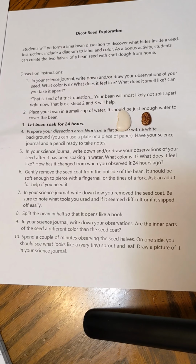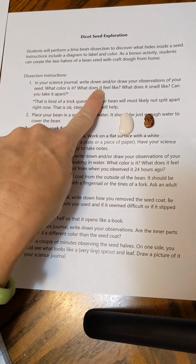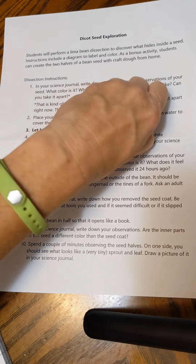So that's why you have two. All right, so in your science journal, write down and draw your observations of your seed. What color is it? What does it feel like? What does it smell like? Can you take it apart?